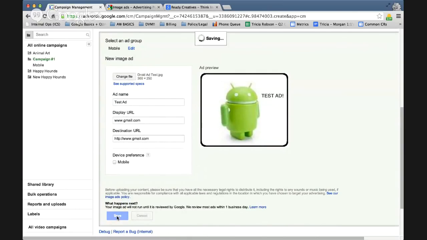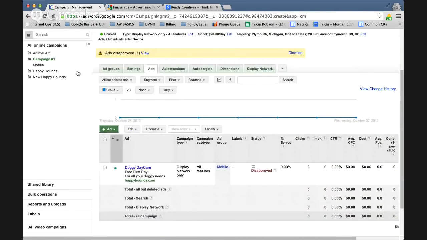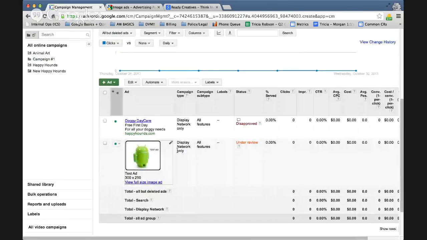In order to upload an ad, it'll have to fall into one of our required specs, like a certain pixel dimension. So those are all listed in our AdWords Help Center. And I would definitely recommend taking a look at those specs before you create the ad to make sure it'll fit the requirements. If you don't have an ad already created, you can actually create one easily right within AdWords. And Trisha will walk you through that.